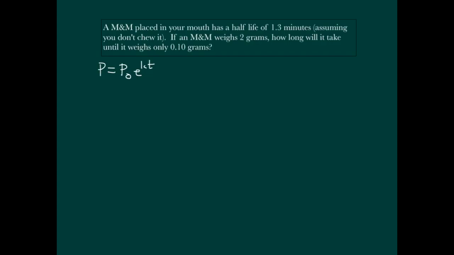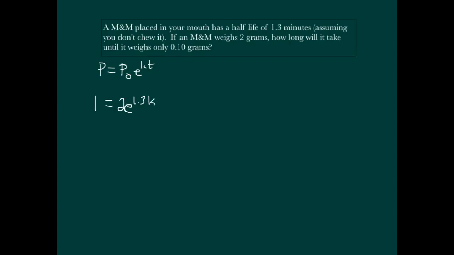Okay, so let's set up the problem. When you set up the problem for a half-life, exponential growth and decay doesn't determine an exact amount. It's all about percentages. So you can set up half however you want. But if you want something that will be consistent with the problem, let's use the initial amount as 2, which means in terms of half-life, we want to know what will happen when there's only 1 gram left. We know how long it takes for a half, that's 1.3 minutes, and we're solving for k.